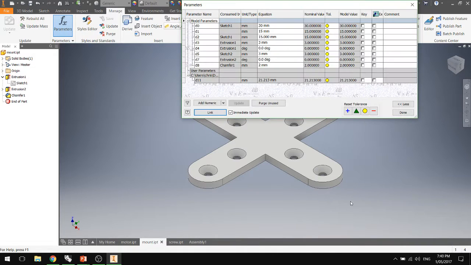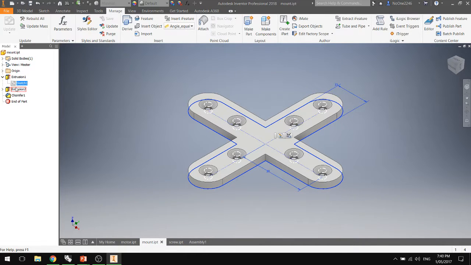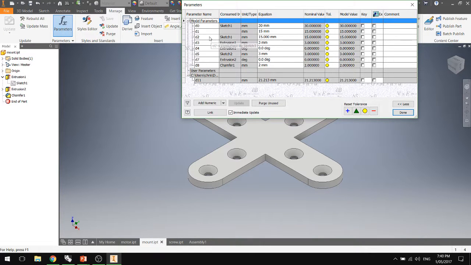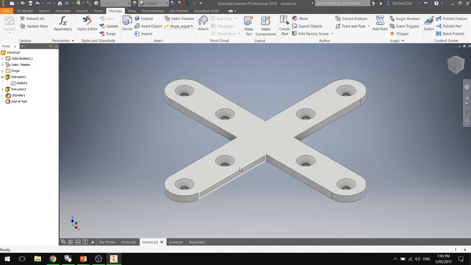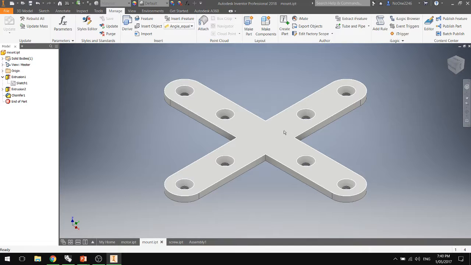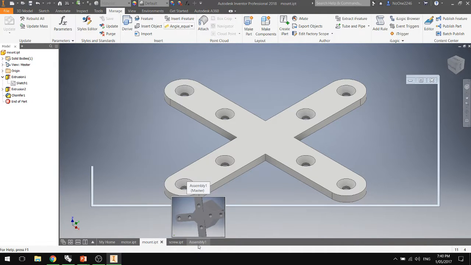So since we know that the holes right here are double the distance from there to there, and we know that this length here is hopefully 30. So let me double check that. Yep, so this length here is 30. So what I want to do is take this length here, and take D11 times 2. So what it does is it takes the input parameter and puts it in. Done. So it's just basically taking the parameters from your previous one and putting it in.